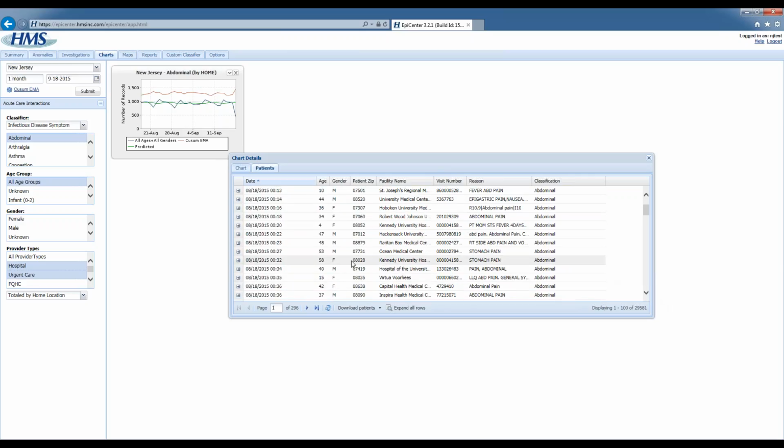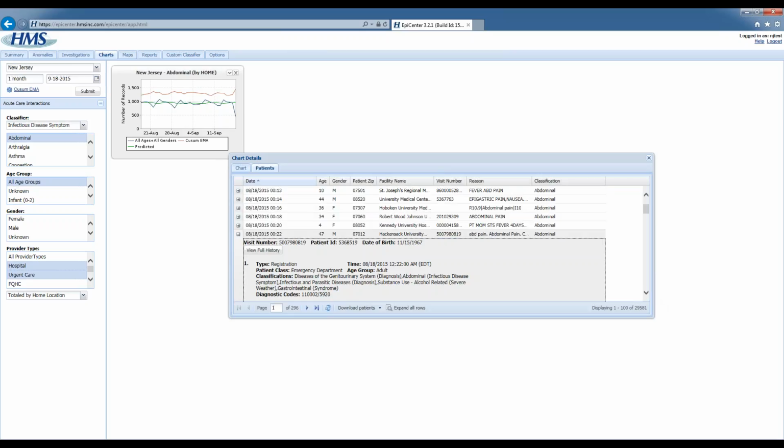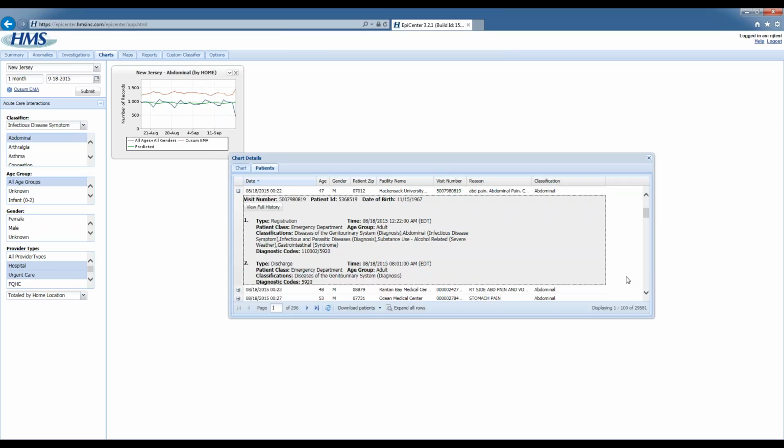And then if you want to submit additional information about any of these individual records, we can expand a line listing by selecting the plus sign to the left of the record. And you can see in this case we have the patient's date of birth, a patient identifier, the diagnosis codes associated with this record, and the discharge information as well. So just an FYI, all of that information is accessible here for the facilities that are providing it.